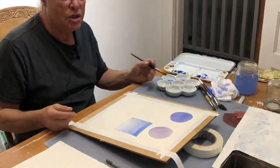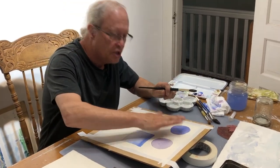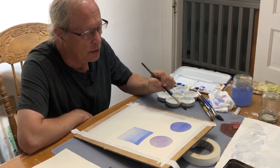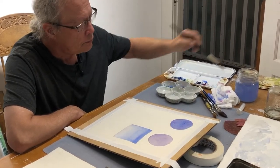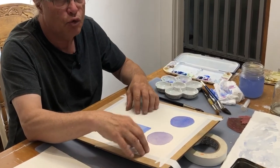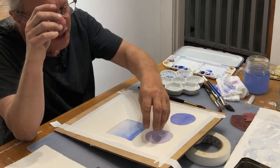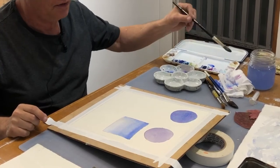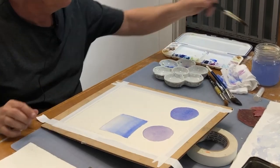Okay, so that's good for me, but some people would say that that's got too much variety, right? That you want a cleaner wash, a crisper wash. So how would you deal with that? Well, the first thing that would give you a cleaner, crisper wash is if you work with a paper that's smooth. This paper having a little bit of texture creates this nice organic quality on the surface. But if you don't want that, you want clarity, then you would lay it on a smoother paper, and then you would do this.